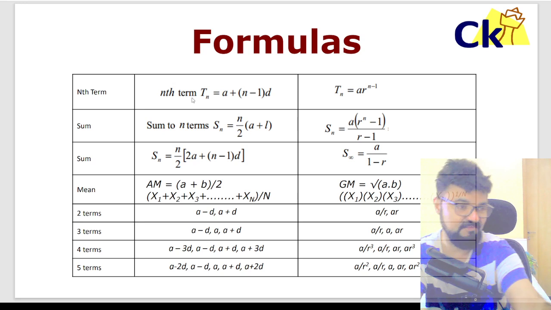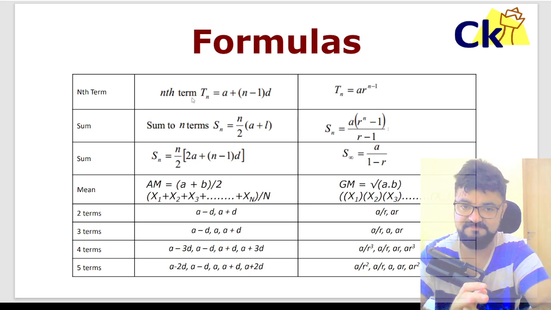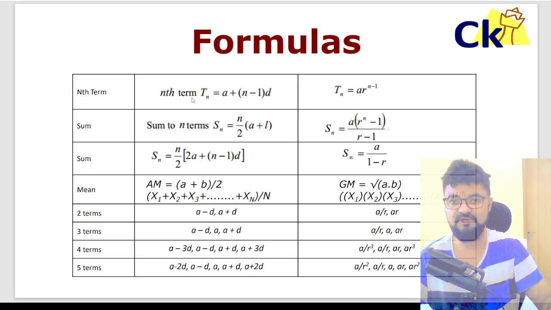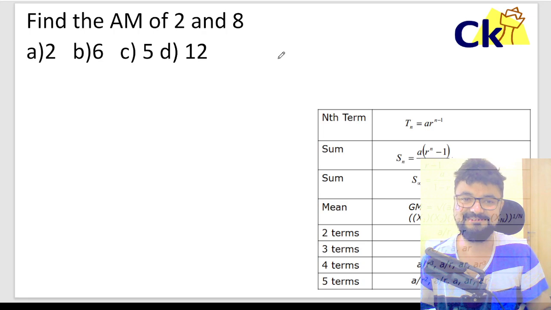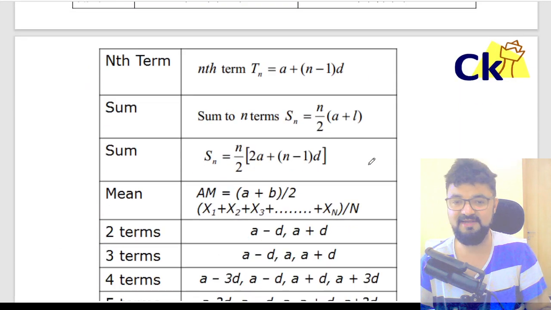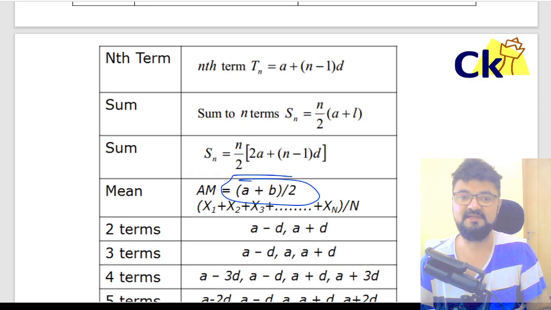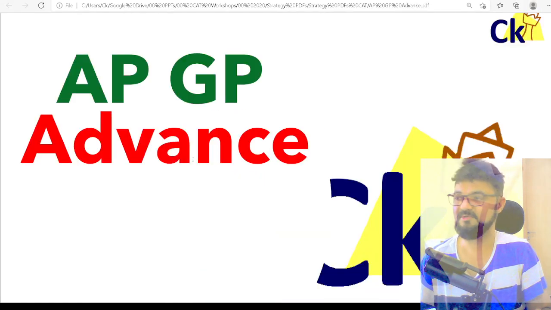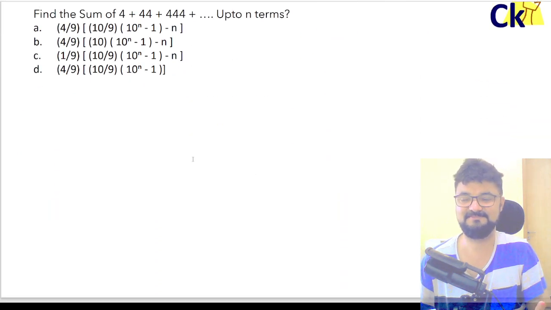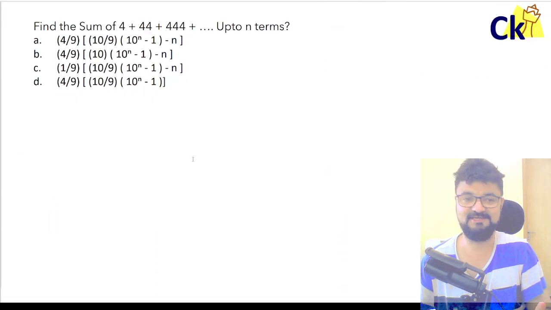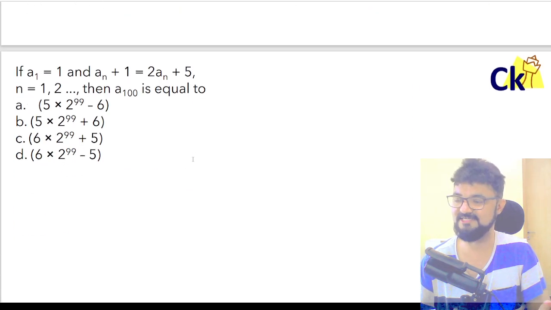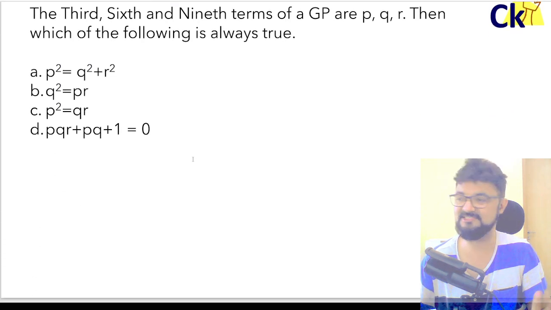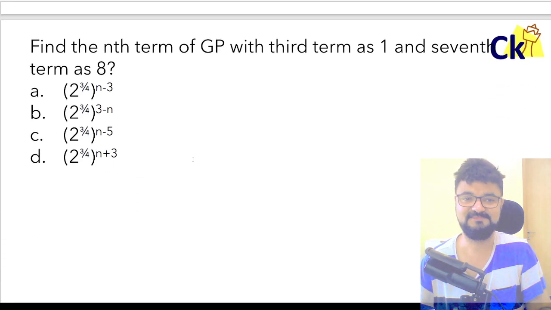So imagine you memorize this formula in 15 minutes. When you practice this question, you expect the question like find the arithmetic mean of 2 and 8. The arithmetic mean formula is a plus b by 2. So I can easily find the arithmetic mean, a plus b by 2, fine. But when you go for the exam, you will find advanced level questions like this. All the questions which I am going to do today, advanced level, are going to be like this only.